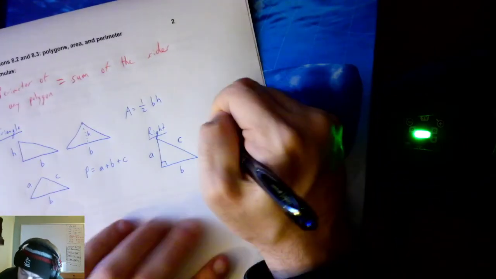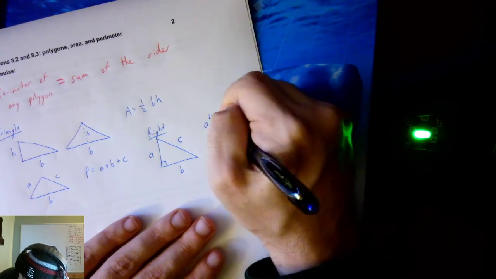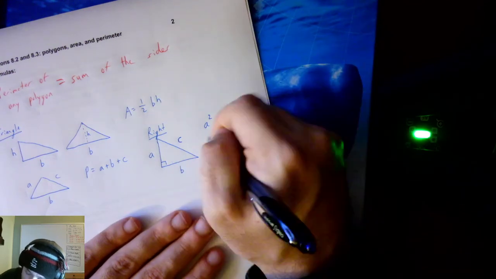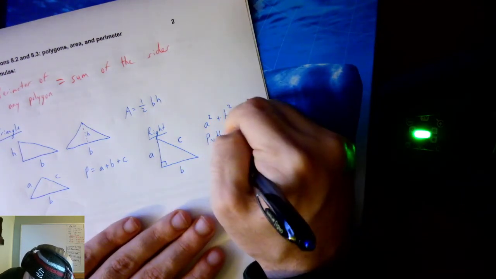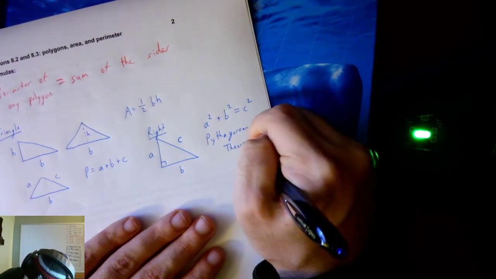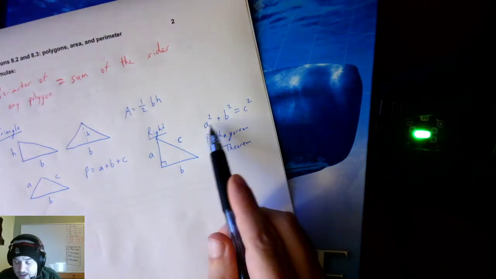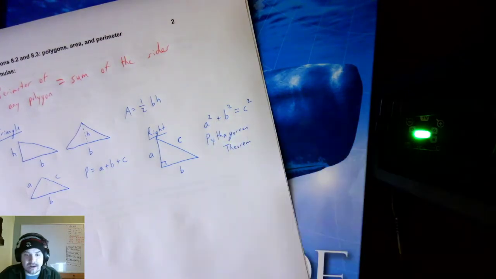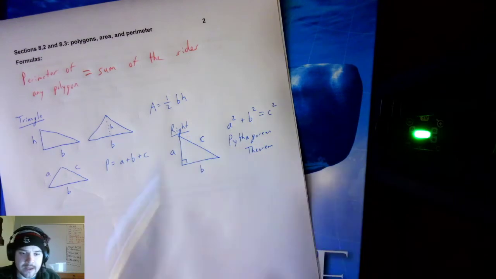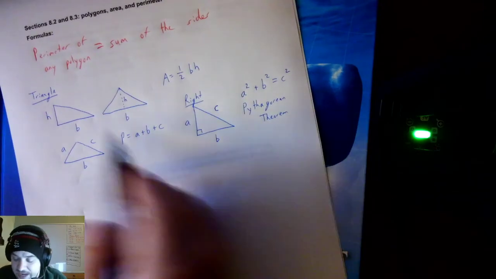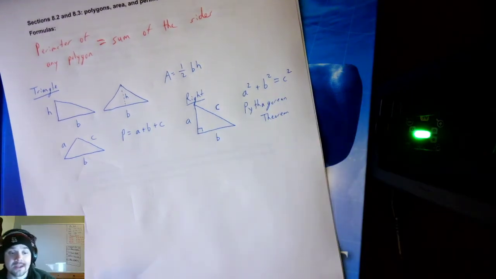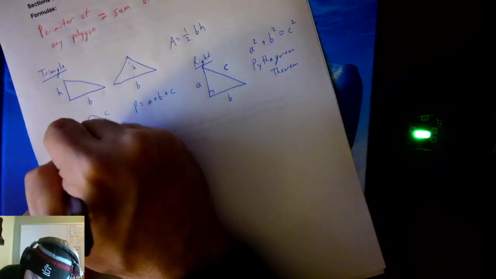So this is a formula for right triangles. And this is A squared plus B squared is always equal to C squared for a right triangle. This is the Pythagorean theorem. For a right triangle, if you square A and you add the square of B, you get the square of the other side. That's always going to be true for right triangles, only for right triangles. So we've got a few different formulas for triangles, right? We've got how to calculate the area, we've got the perimeter, and we have the Pythagorean theorem just for right triangles. Now, we can also have rectangles.